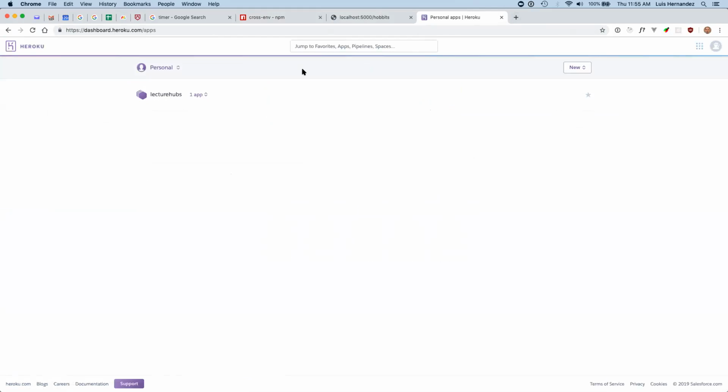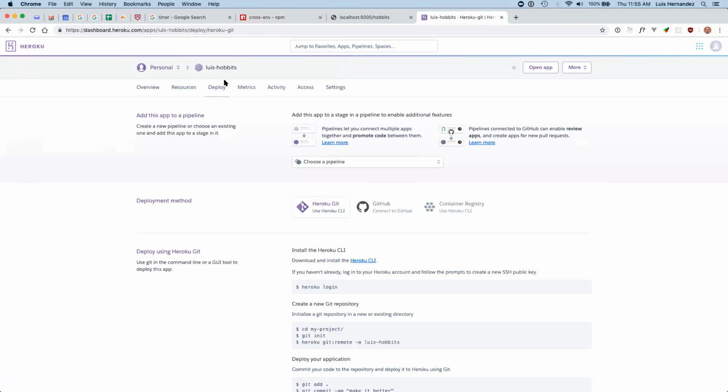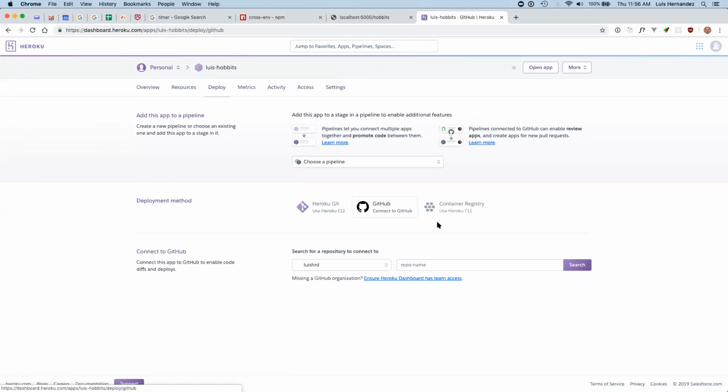So on Heroku, if I had an application that is pointing to my server, so let's go and create new app real quick. This is for testing Hobbits. Yay, it's available, created that app. And I want this app, we're gonna deploy it from GitHub, of course, but I want this app to have a database. So let's connect it to GitHub.